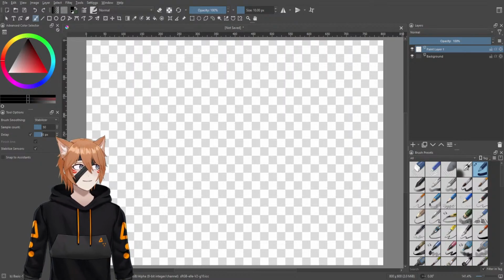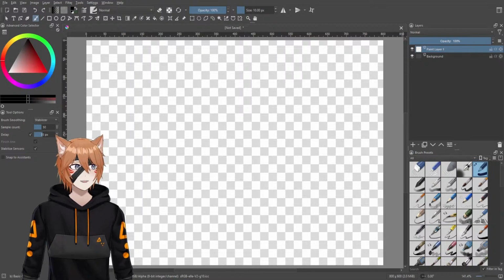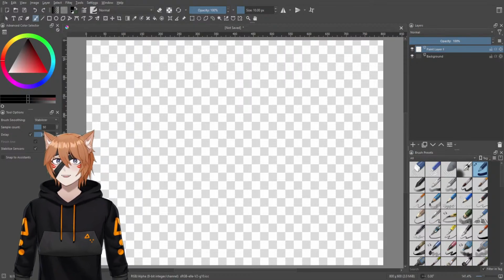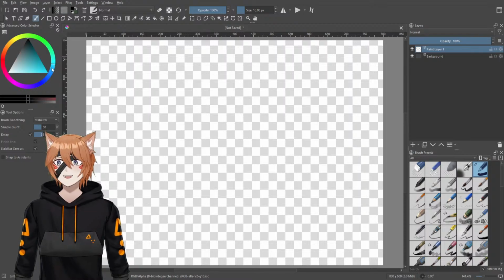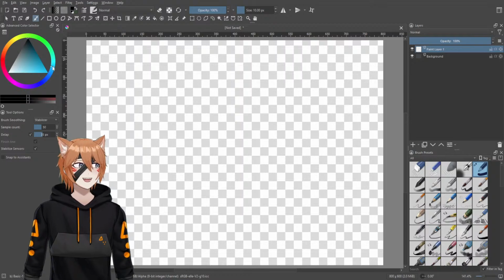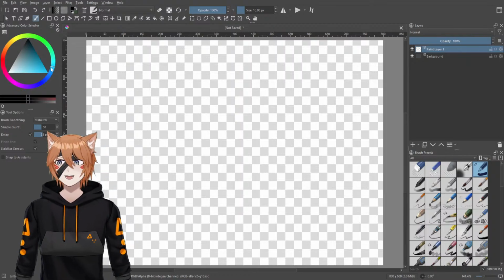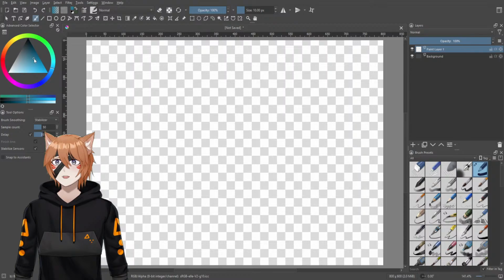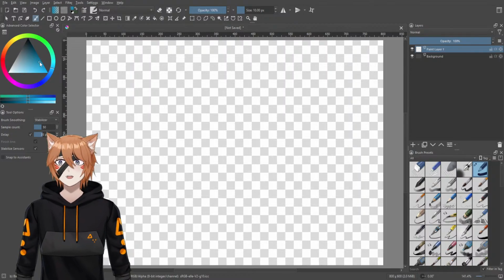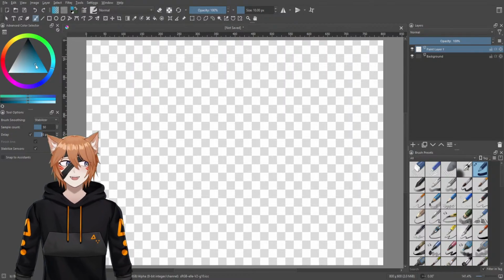See if I can get the correct one. It shouldn't matter too much on that. It's almost a sky blue. Needs lighter.